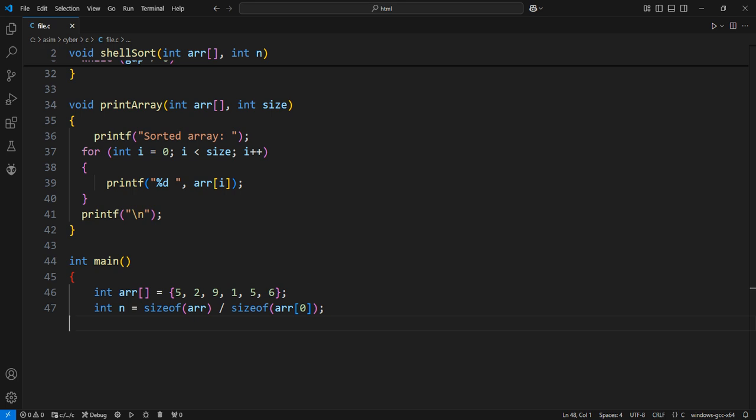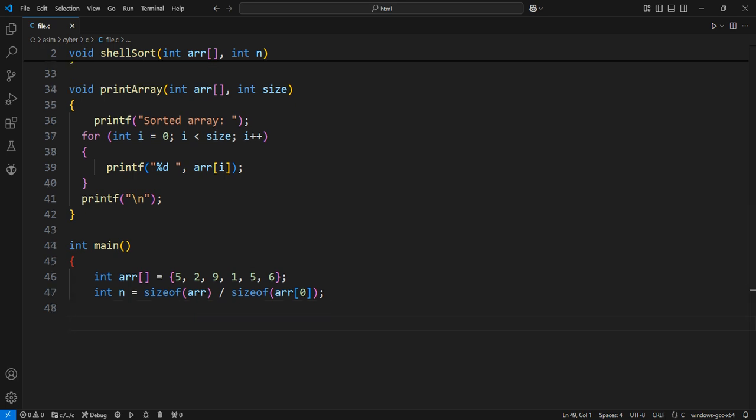Calculate the size of the array. Print the original array.